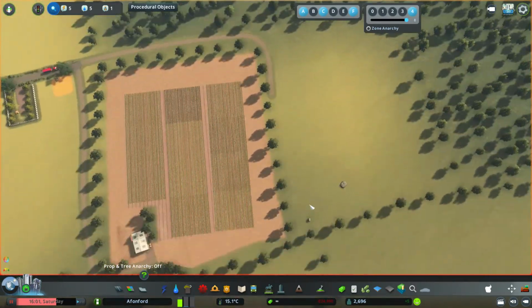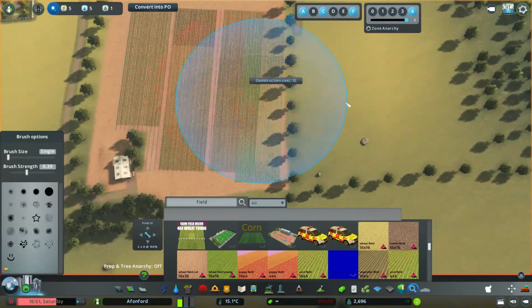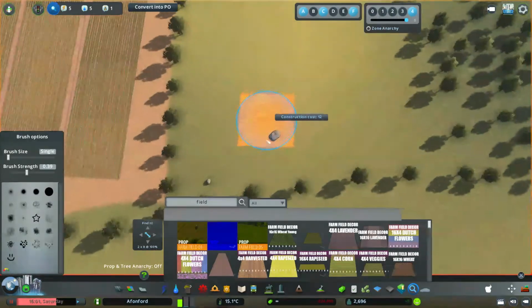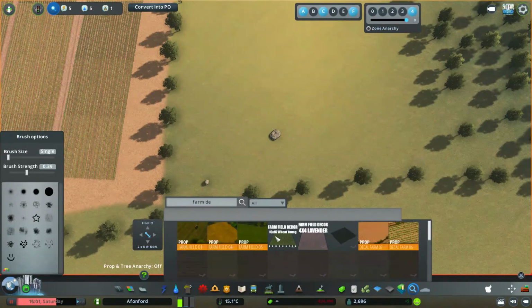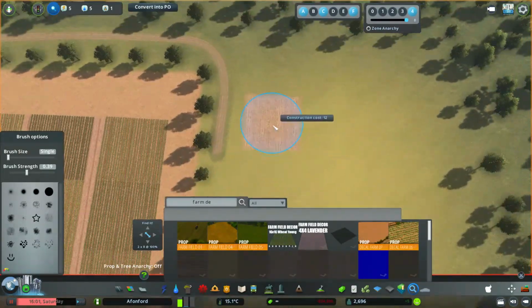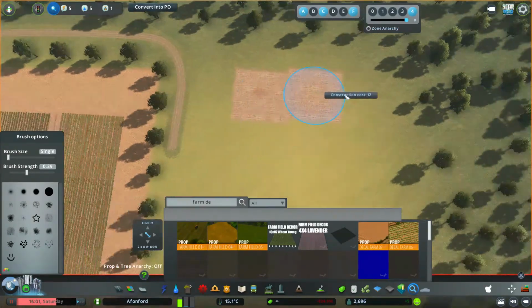Let's get another farm done pretty quickly before we end this video. So let's look. I mean, these are all different types. We could have done that. That would have been more helpful. But let's look for a farm decal. This looks nice. Yeah, let's do this one. Let's do this farm. The farmer decided he wanted to go up and down like this. This is how he wanted to do it.